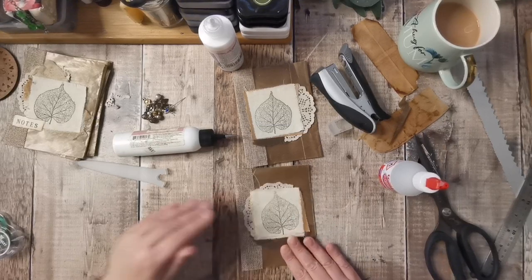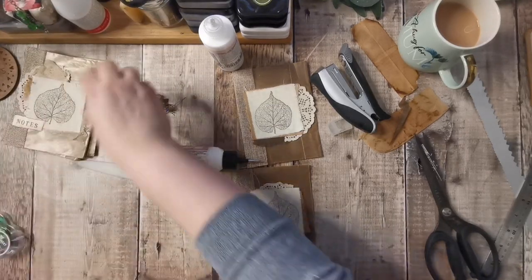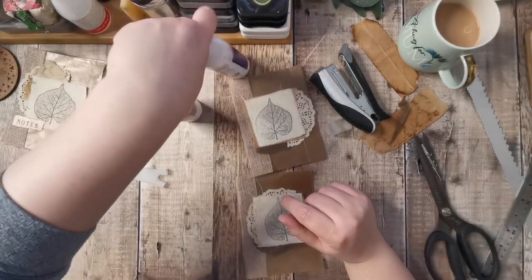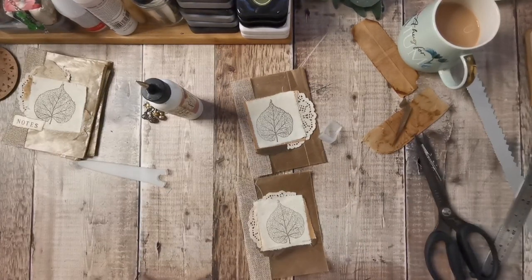Right, so I'm happy with those. Pop that back. I don't want that anymore. That can go over there. I'm gonna need that. Well, we don't need that, and I don't need that. Right, what am I reaching for?